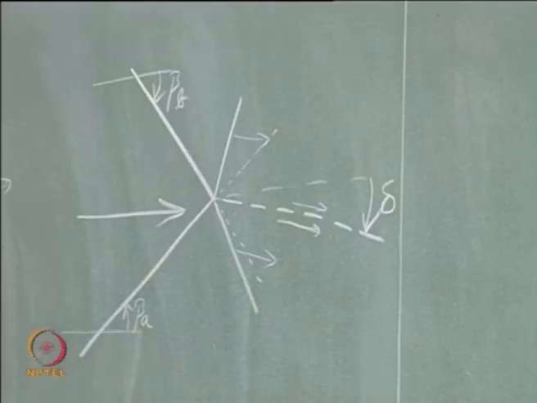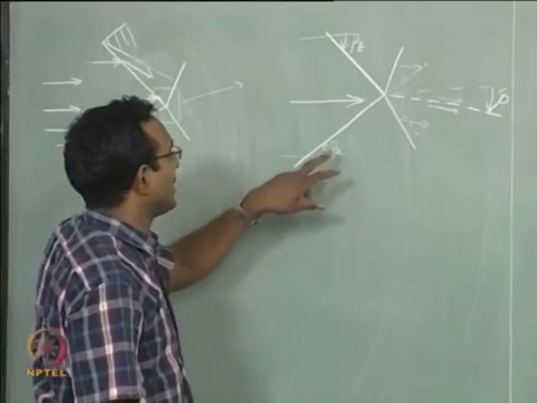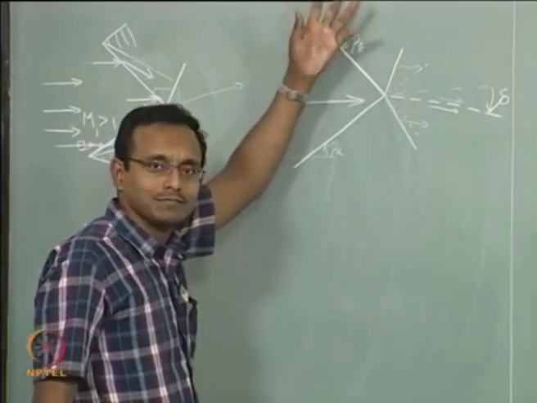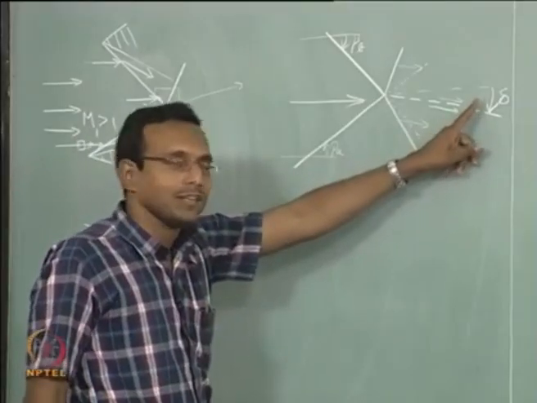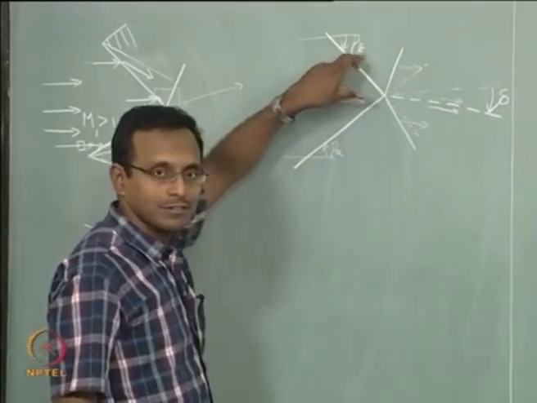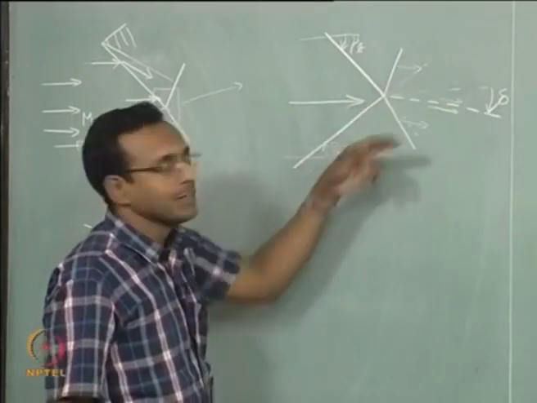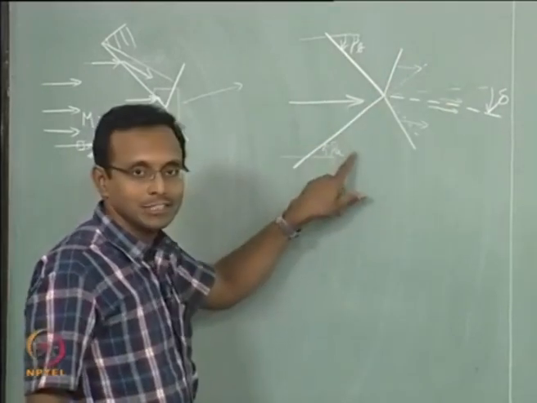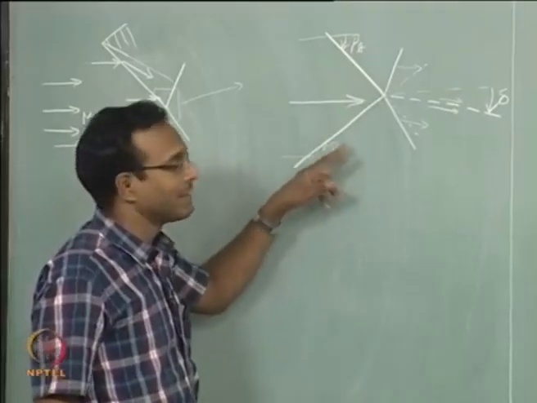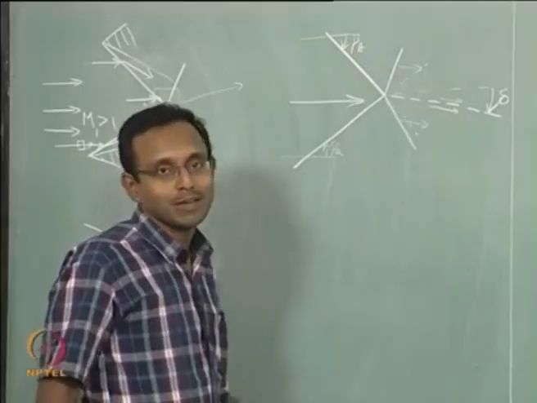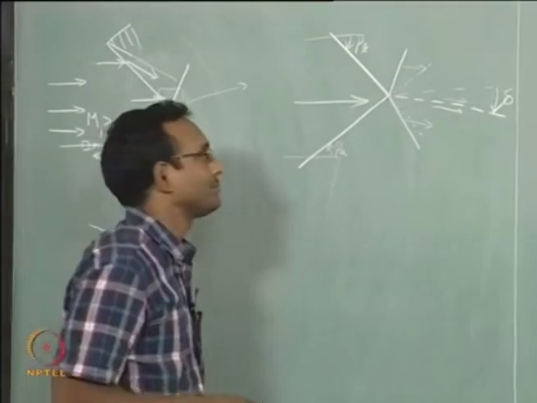Okay. If I am finding out what will decide this, if I say beta A is equal to beta B, the whole problem is very symmetric, then my delta will be 0. If this is stronger, then it will push the flow more down, so delta will be more negative. If this beta A is stronger than beta B, that is a higher value than beta B, then the delta will be more on that side and it will be a positive angle. That is what will happen finally.